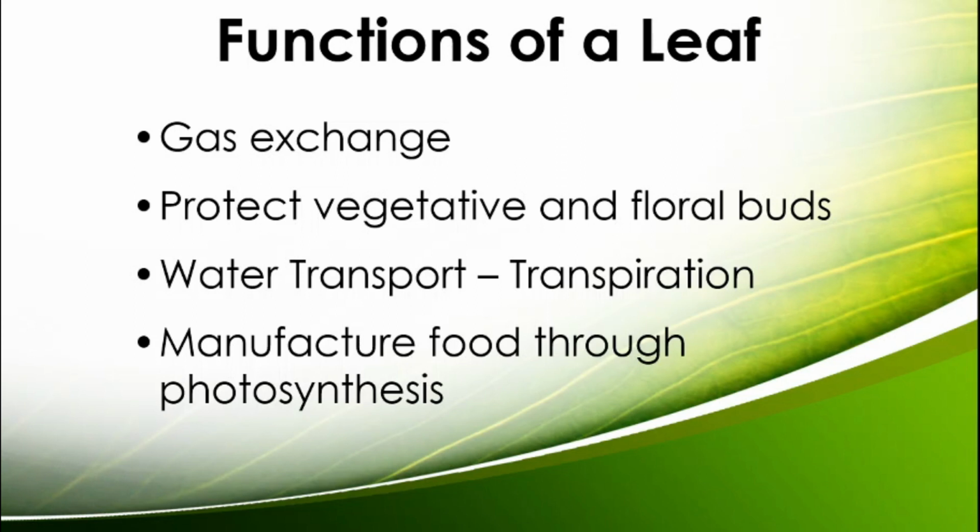The second function of a leaf is that it protects vegetative and floral buds. So as we all know, fruits and flowers are covered with leaves first before they become fully matured or before they bloom. So that's why leaves are protective covering for the fruits and for the flowers.